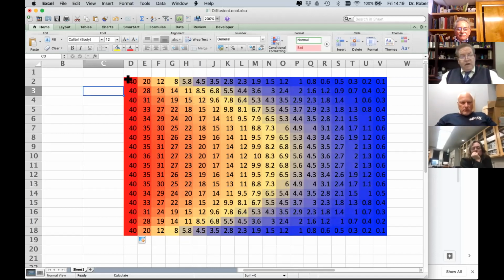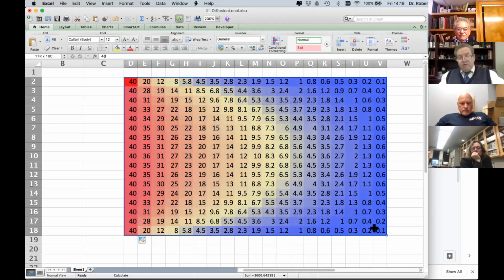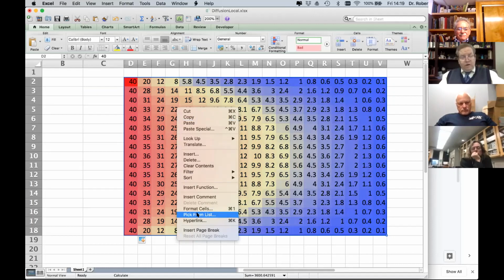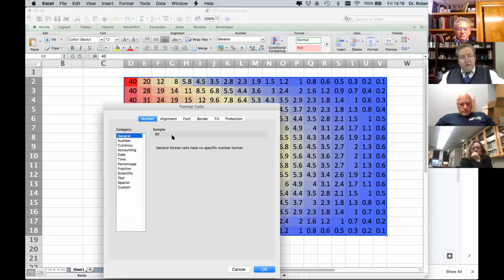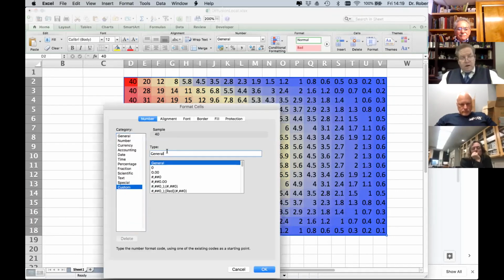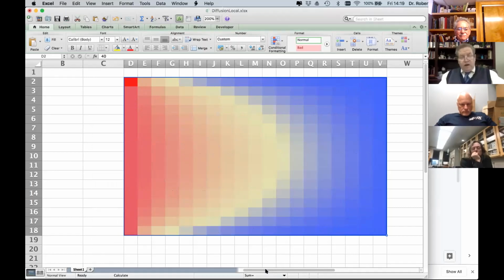If you don't like the numbers themselves, you can even get rid of the numbers and just stick with the color. I can suppress the printing of the numbers and use just the color for doing things.